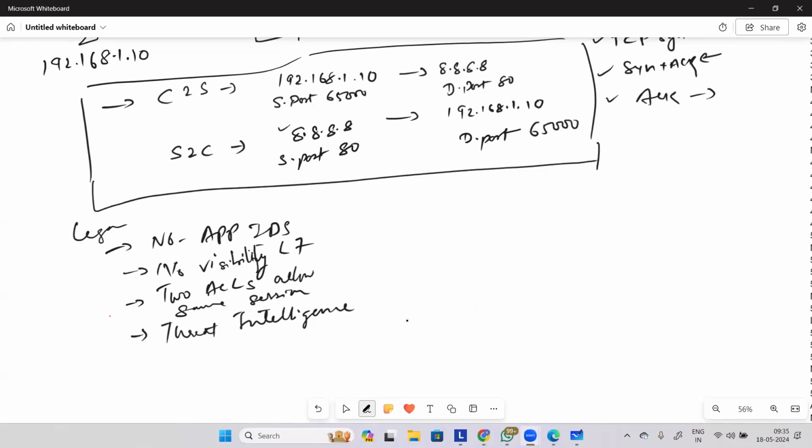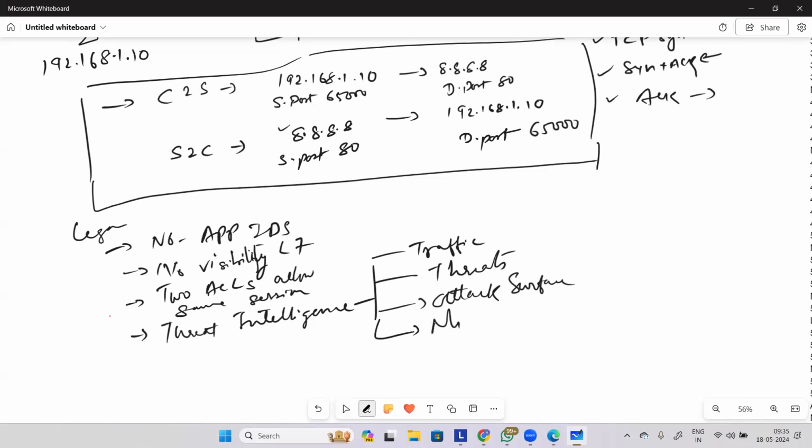So it can give you visibility into, first of all, the traffic that is going through, the threats that are traversing your environment, the attack surface, and mitigations. In the traditional ones, because we are just blocking port numbers, we don't see what kind of threats are actually going through your environment.